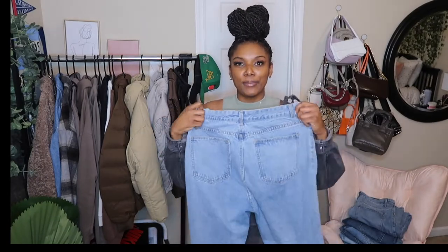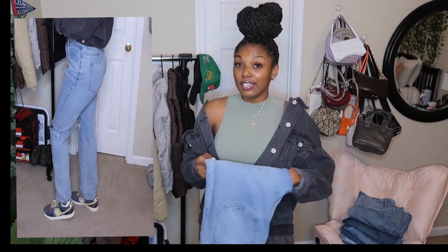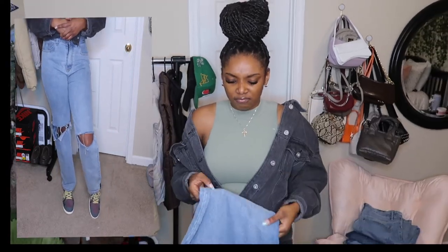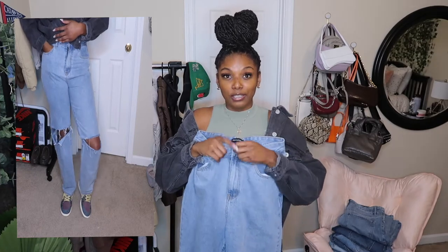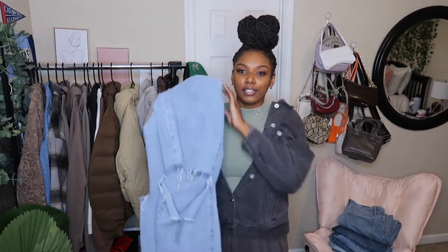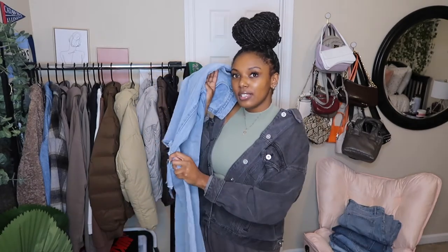I got these in a size 10 and they fit me perfectly. These are my favorite, but you can tell they are of a bit lower quality. Pretty Little Thing does have nice jeans, but after you wash them a few times, the sizing starts to change — not necessarily the fit, but the stretch of the jeans. These are very flat fronted. The front of them is very flat and has no shape to it. But I absolutely love wearing these with crop tops or with bodysuits because it just looks really nice. I love the way that the jeans fall over my shoes because they're the perfect length, and my favorite thing about them is the rips that are in the knees.